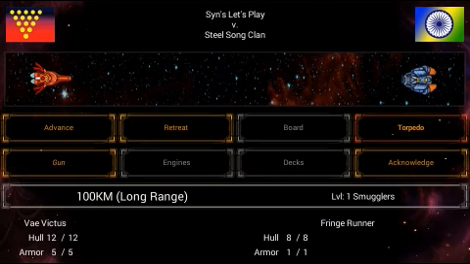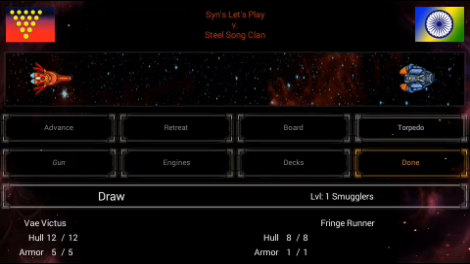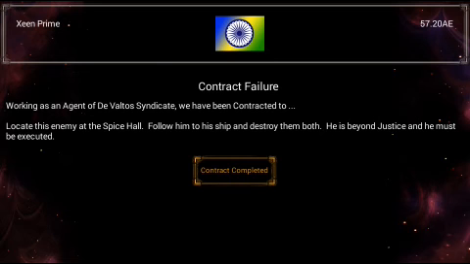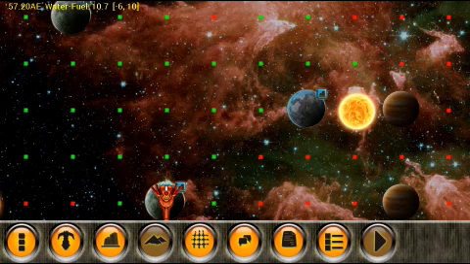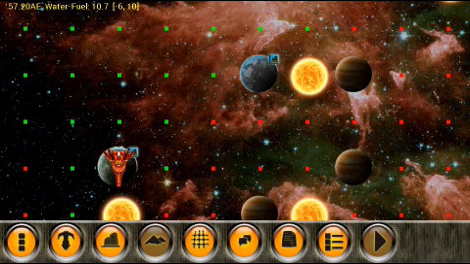We're going to go to battle stations, and we are going to advance, and of course, I did not fire off first, which I should have, and we lost them. So now they are done. We failed the contract. So we did not get the 10,000 we needed. Working as an agent for DeValto Syndicate, we were supposed to locate the enemy at the Spice Hall. We did. We followed him to his ship and destroyed it. We were supposed to destroy them both, but he was beyond justice and he must be executed. We failed it. So now we are currently where we should not be, but it is what it is.